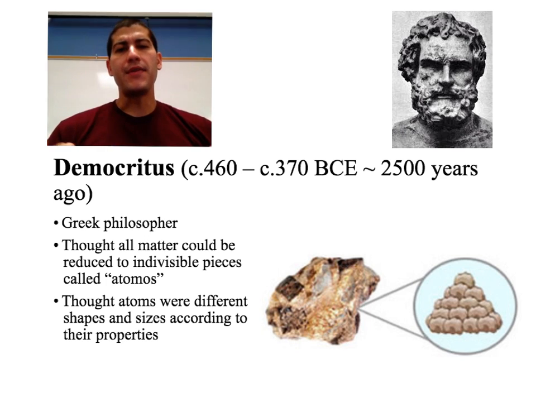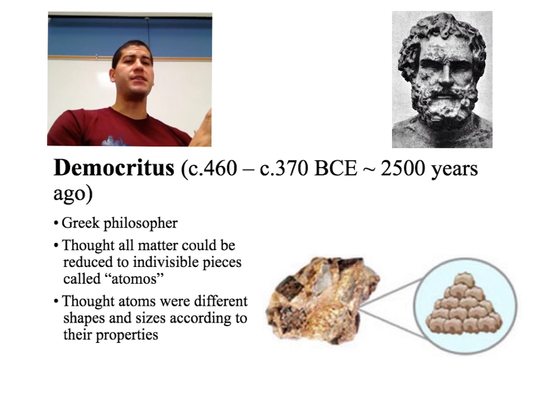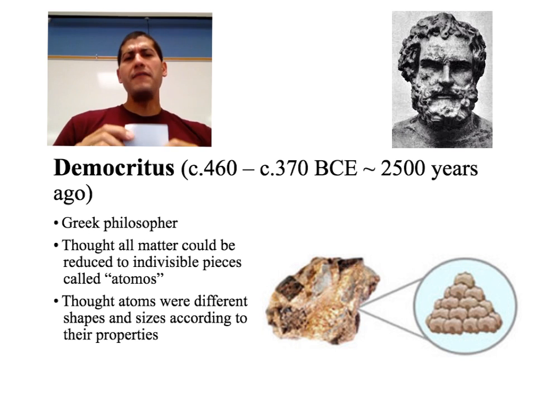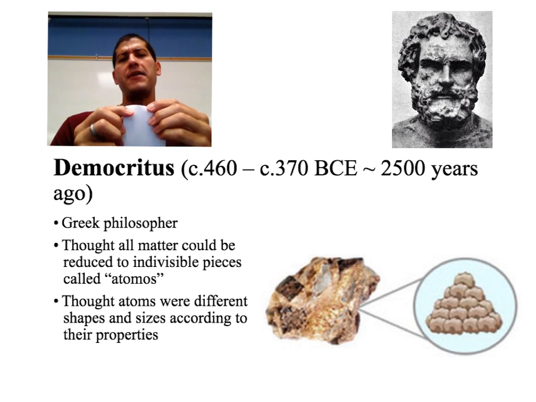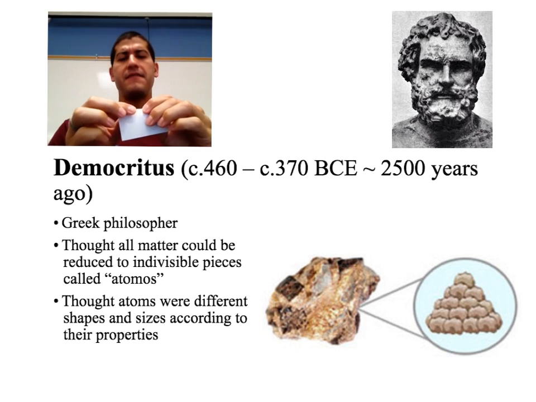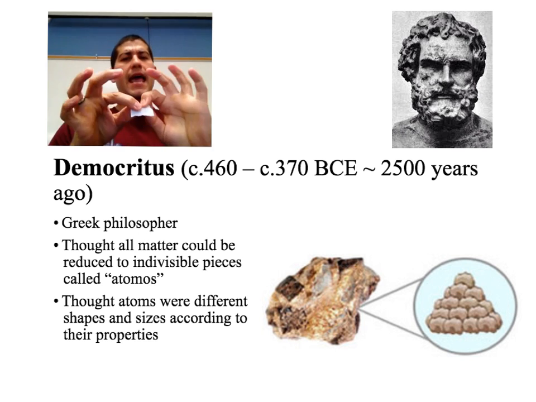People have been curious about the world around them and what it's made out of for a very long time. So our discussion takes us way back in history. Before science was even a thing, there was a Greek philosopher named Democritus who lived about 2,500 years ago. And Democritus conducted a thought experiment. He said, what if I could take something that's made out of matter and divide it in half? And what if I took that half and divided it in half again, and again, and again?